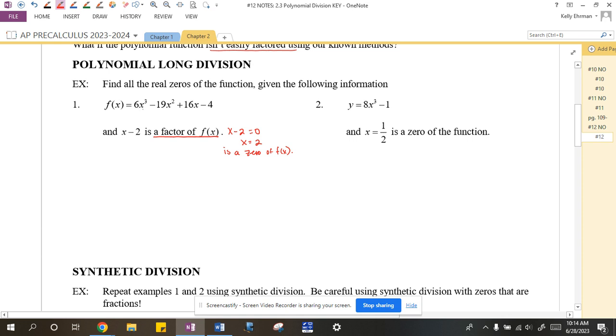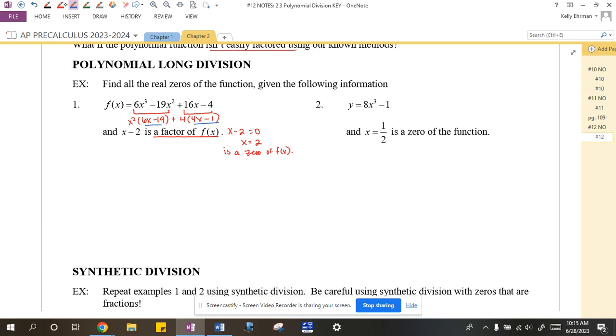And before I get started, I just want to note, factoring is obviously my preferred method. But I can't factor by grouping here because even though I can take out an x squared from the first two terms, and even though I could take out a 4 from the last two terms, factor by grouping doesn't really get you anywhere if you don't have the same expression in parentheses, because there's no GCF to factor further.